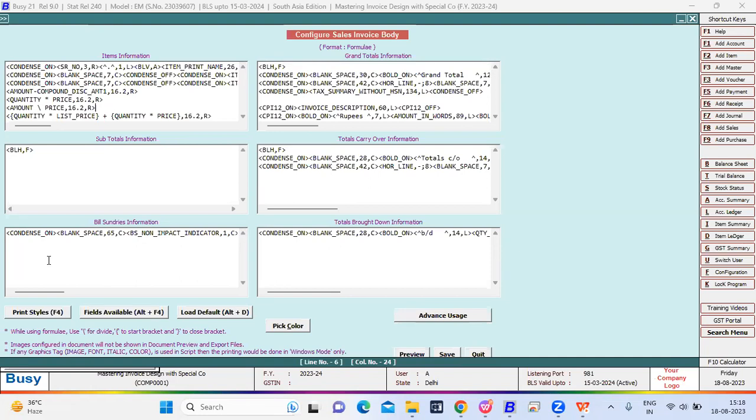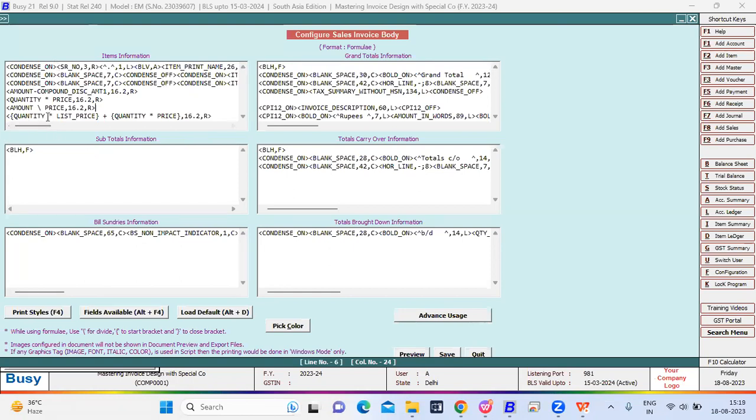After that, I want the multiplication of quantity into your price. The net value comes from adding those two multiplication values. So I configured the formula.